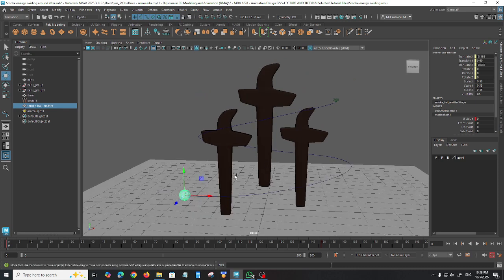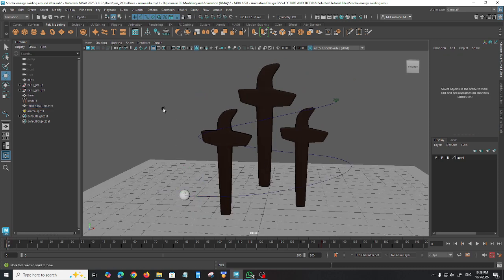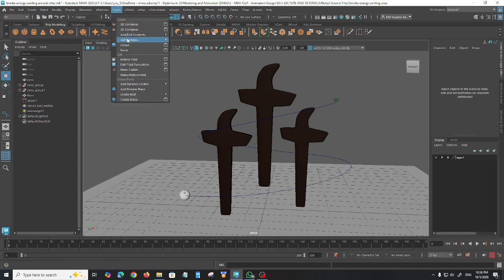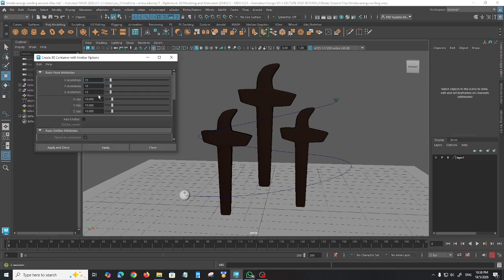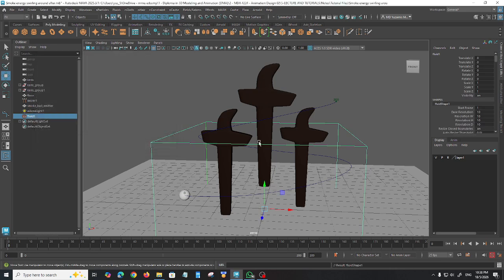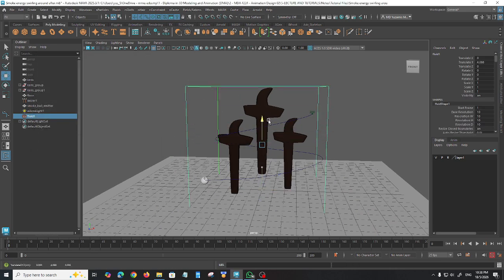Now the next part is to go to FX and bring in the fluid. So fluid, 3D container, click on it, add emitter, uncheck this, and then click apply and close. So I'm going to bring this higher.